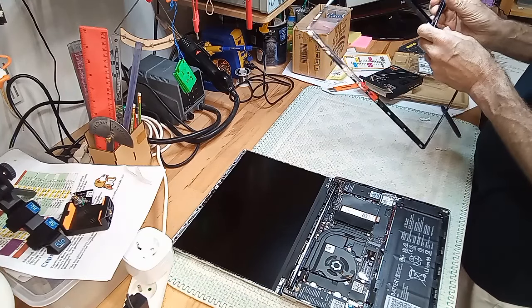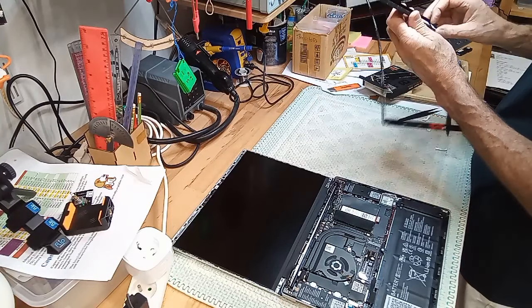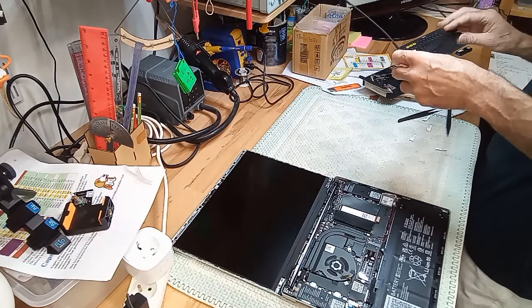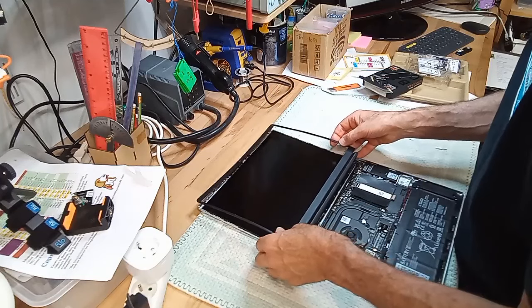One, two. Oh, I see how you take it off like this. So you lift it up here, lift it up here, and then it comes off. Three, four. Okay, and then align. Make sure that all the corners and edges of the bezel are fully in contact with the top cover. If the corners are not aligned, carefully lift the part. Okay, so we have to line it up and then put it on properly. So let's try to do it.